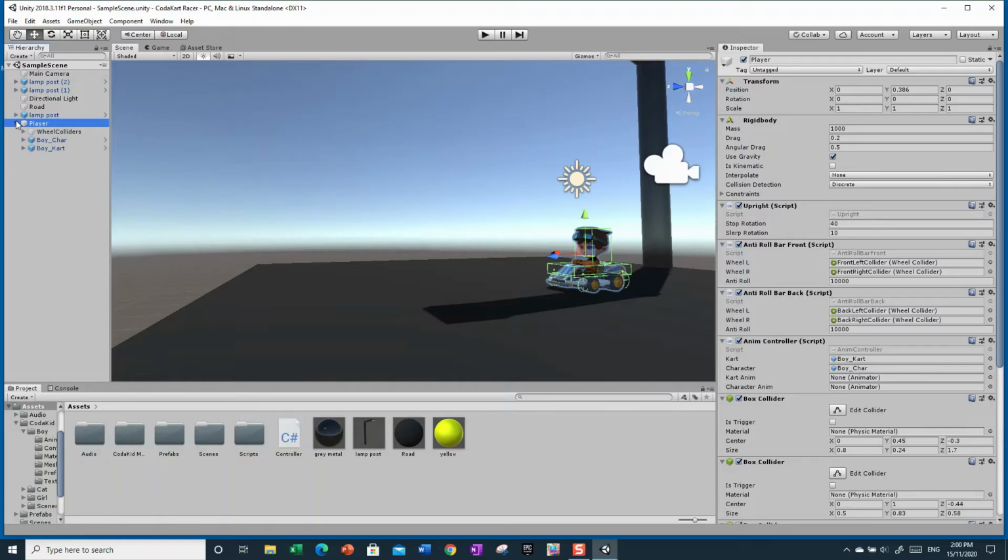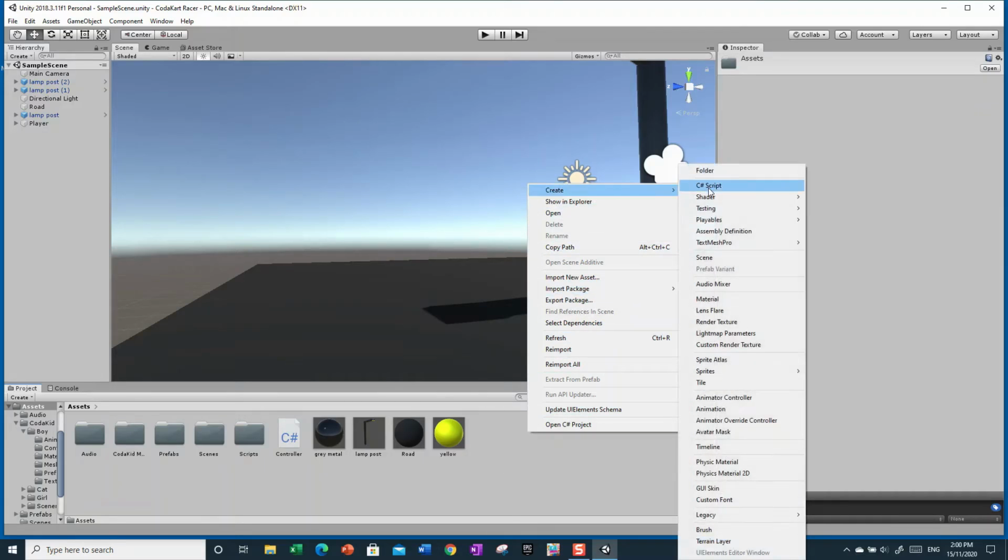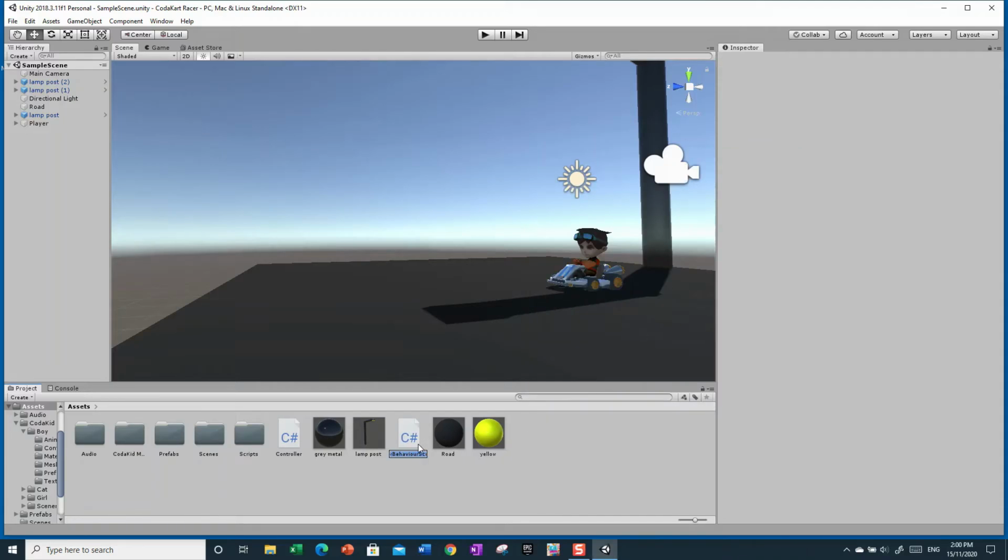So the first thing you want to do is make a new script. Right click in this empty space, hit create, and then C# script, and when you see this blue highlighted text, do not push enter. Instead, press backspace and type in camera with a capital C, no space, capital F, follow, and then press enter.